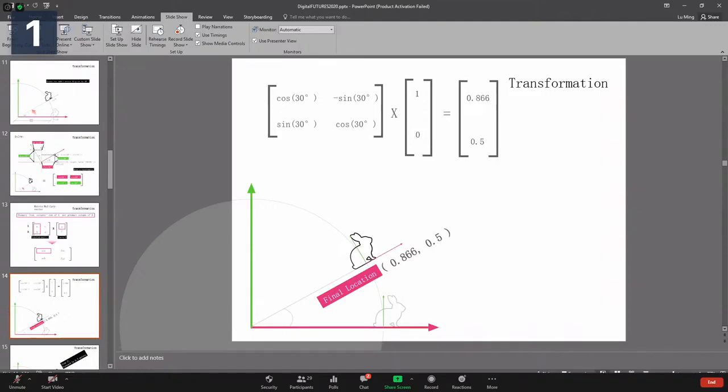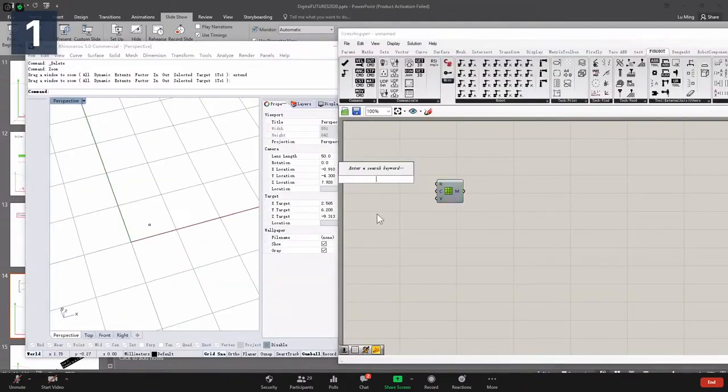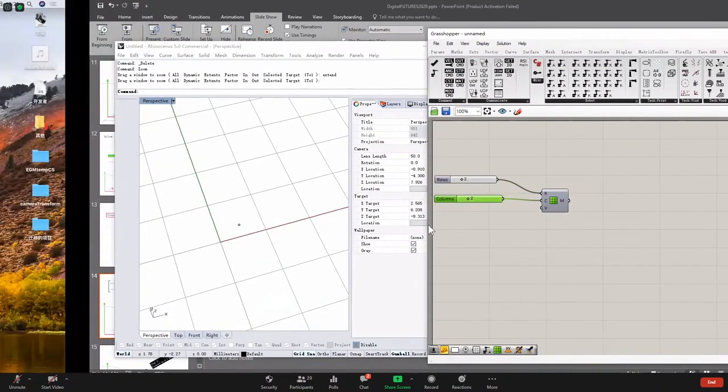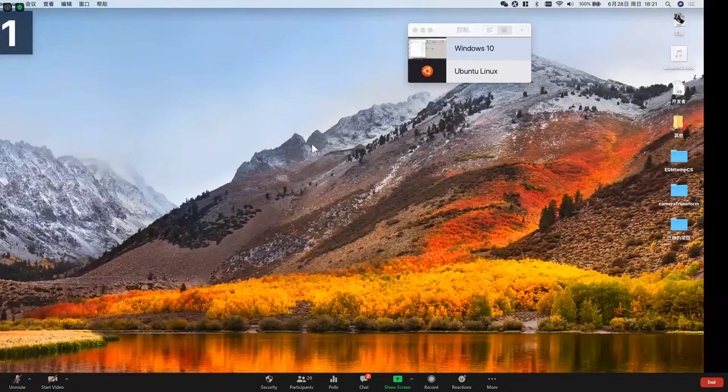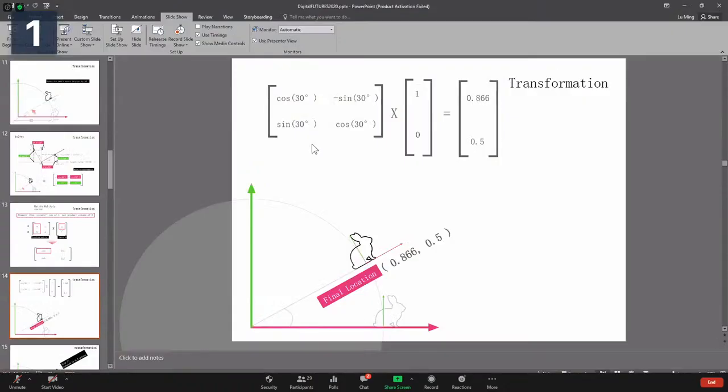So we input these two numbers into them.